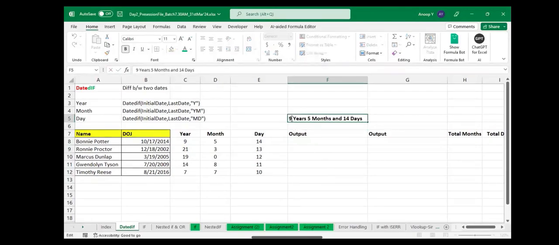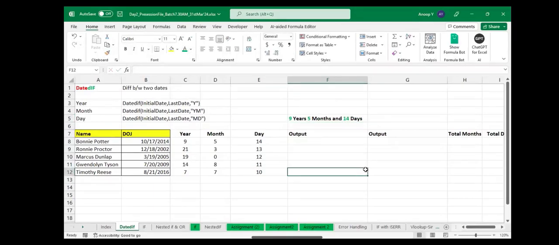Just see, this 9 will come from the DATEDIF, this 5 will come from the DATEDIF, this 14 will come from the DATEDIF, and the rest of the things are manual text which we can write in double quotes.